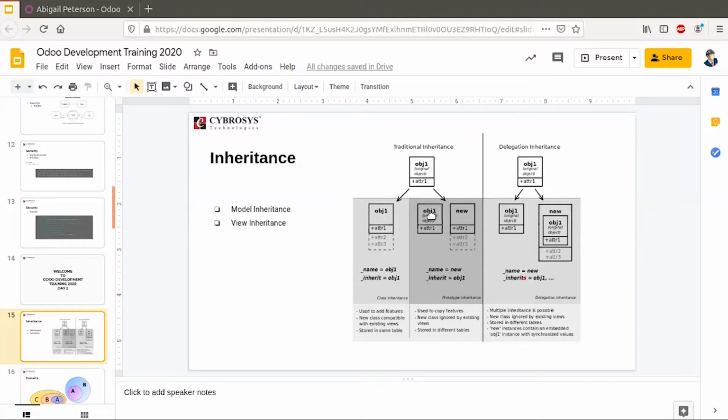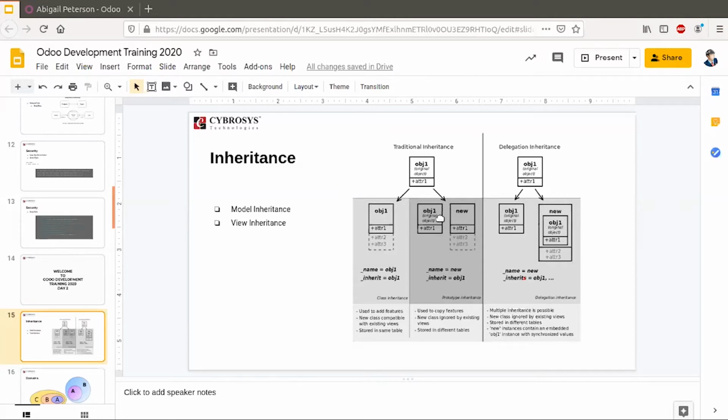Okay, and the new class will not be bound with the existing views of object 1, and it will be stored in a different table. Okay, so the image represents the same.